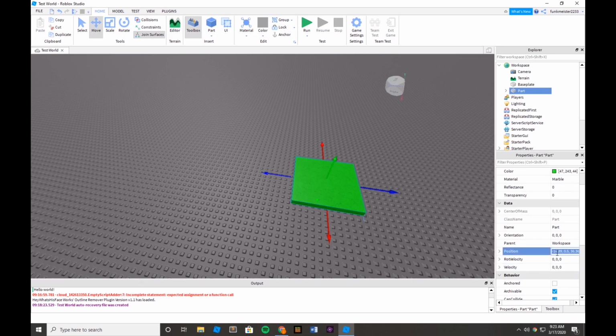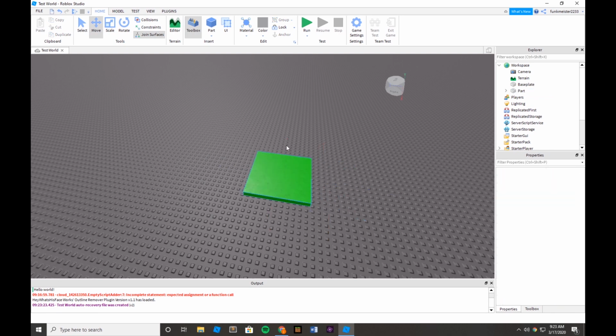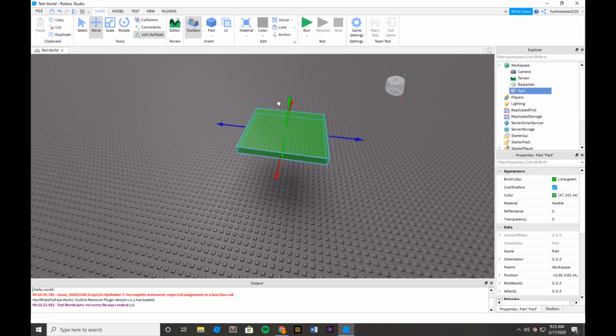This is the position. So the orientation I thought was the position, but this is the position. So you can change it to 0, 0, 0. And it does not work. You can only change the property, however, when you are doing scripts, when you can only change the position. Otherwise, you can just move it around here, have them move around a little bit.